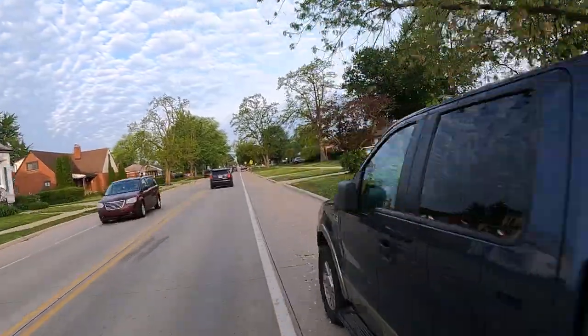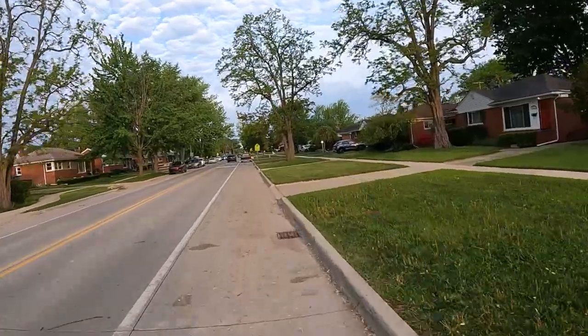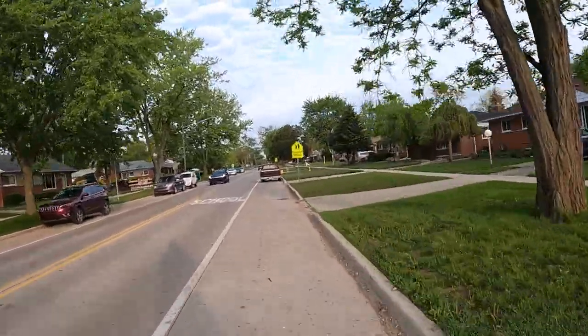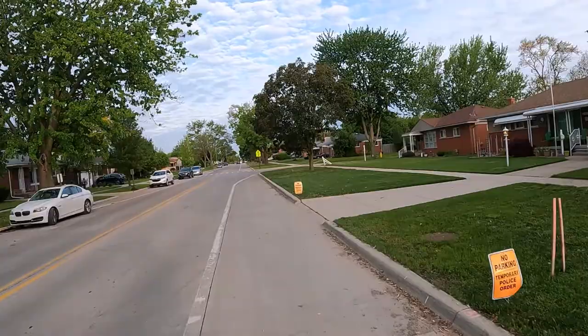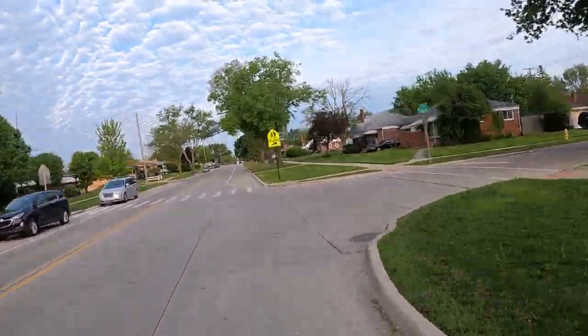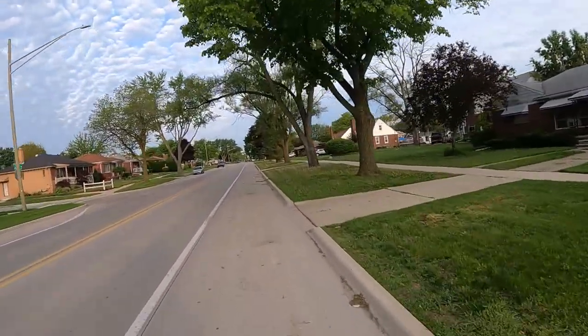I try to share the road and stay out of the car's way. Most people that have these bikes — the moped-style bicycles — they don't pedal. Most of them use the throttle. But I'm someone who pedals. The bike fits me really well so I pedal everywhere, and I find it very enjoyable.